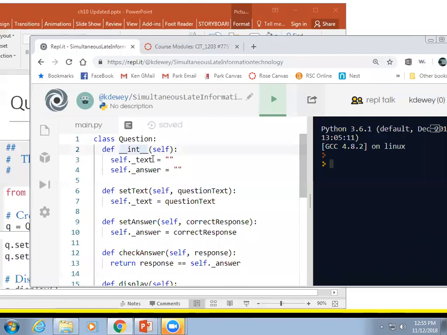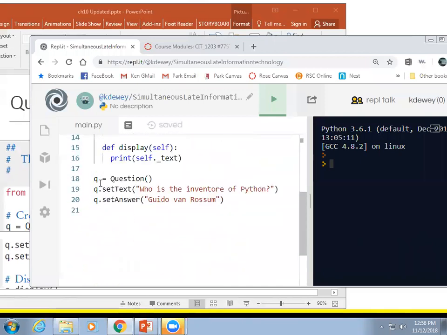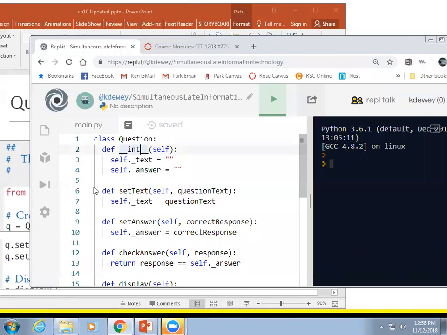Oh yeah, because we called the constructor. Since we did question, open and close parenthesis, it matched up with the constructor on line 2, and then it set _text and _answer as variables. So it went from 18 basically to 2, 3, 4.